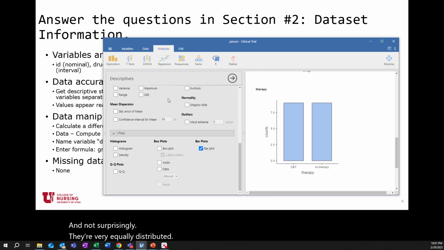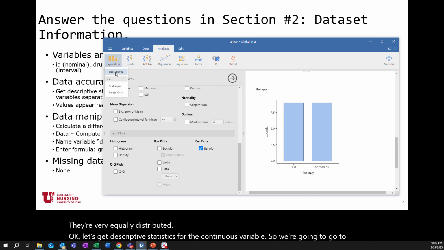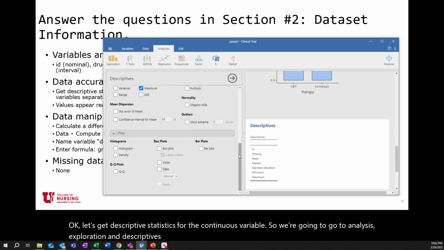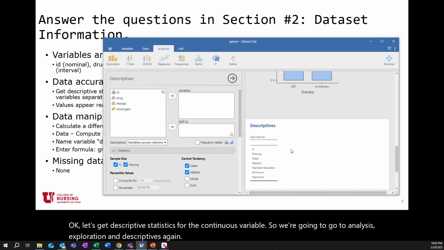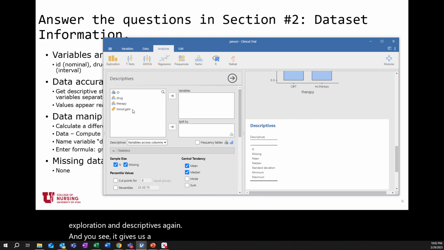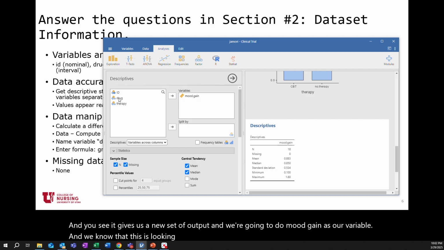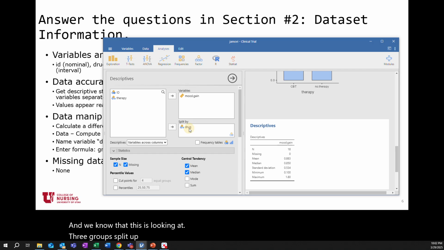Okay, let's get descriptive statistics for the continuous variable. So we're going to go to Analysis, Exploration, and Descriptives again. And you see it gives us a new set of output, and we're going to do mood gain as our variable. And we know that this is looking at 3 groups split up by drug. So let's go ahead and split this by drug.